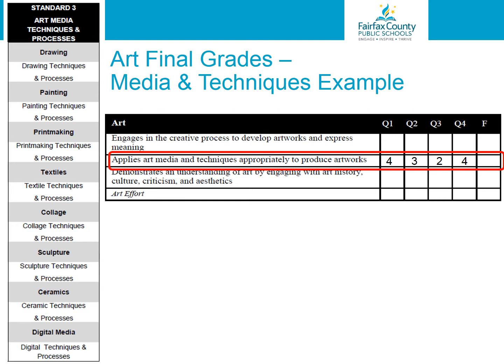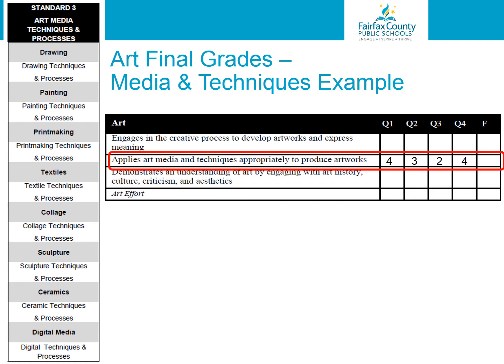Drawing was the media skill taught in quarter 1. Painting and collage were taught in quarter 2. Ceramics and sculpture were taught in quarter 3. And fiber art and printmaking were taught in quarter 4. In this case, ceramics and sculpture lessons were taught in the 3rd quarter, where the student demonstrated partial understanding even with teacher support, so she earned a 2.